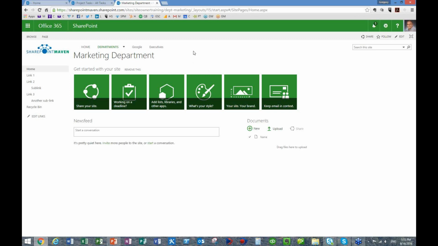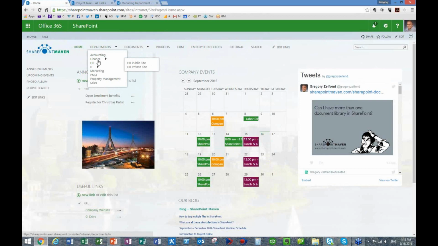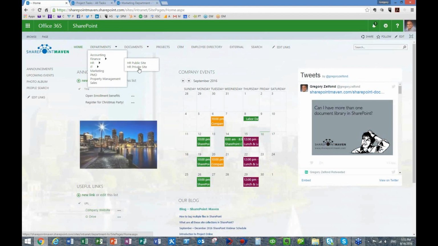So Kathy's question was, what if my people can still discover the site or find it through search or navigate to it? Don't worry about it. Everything is permission-driven. So, for example, if I'm here on my homepage intranet, and I do not have access, I'm a regular user, not a site collection admin. If I do not have access to the accounting site or HR private site at all, I'm not part of those groups, I will not even see it in the navigation.